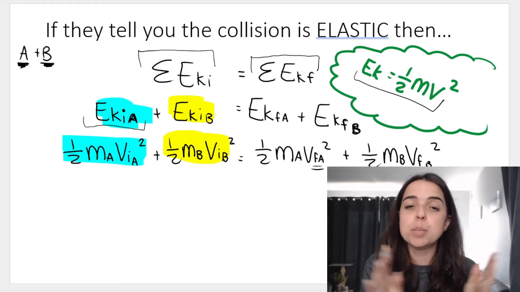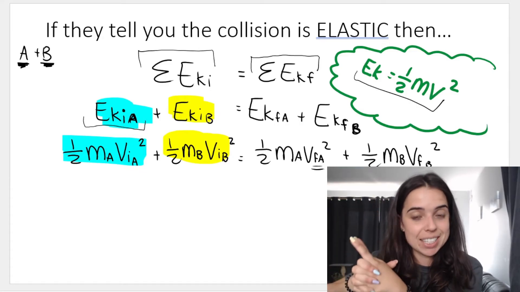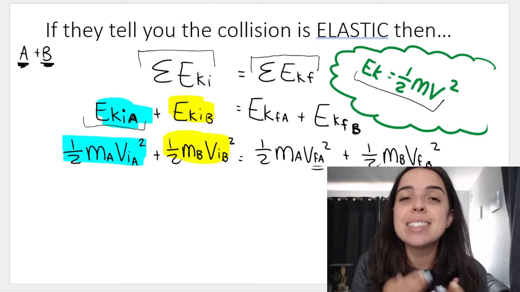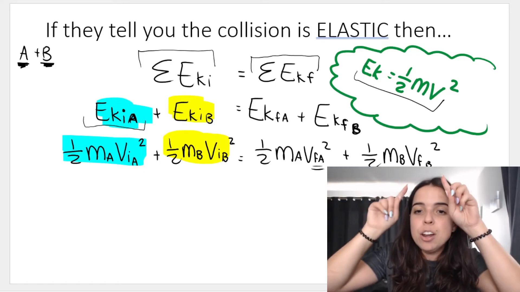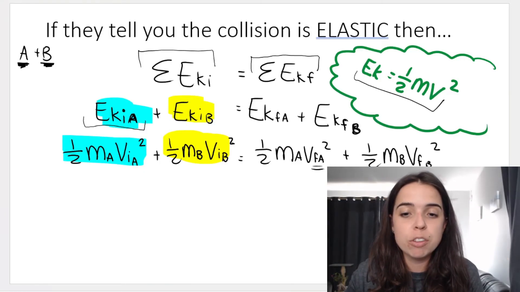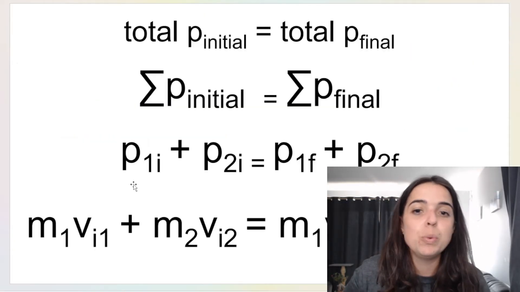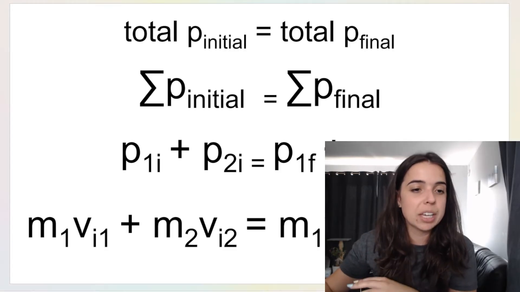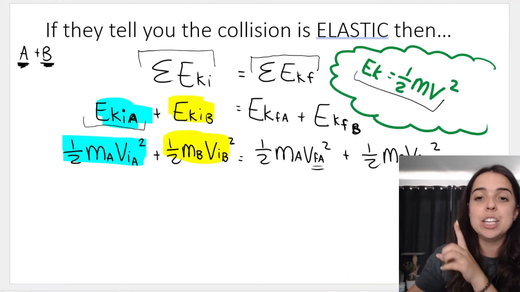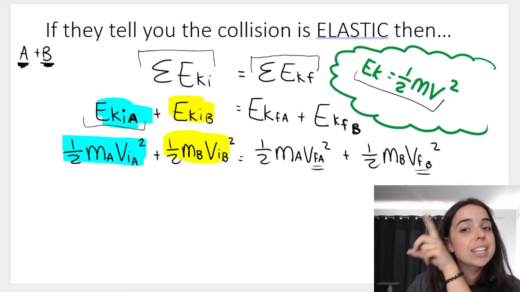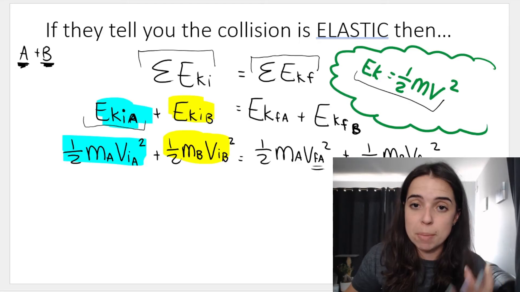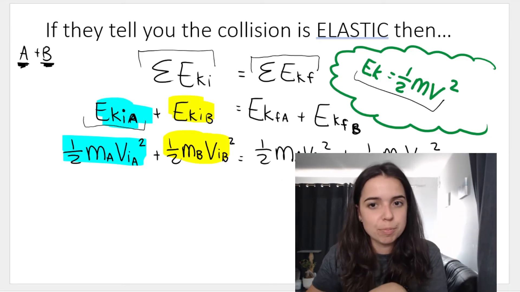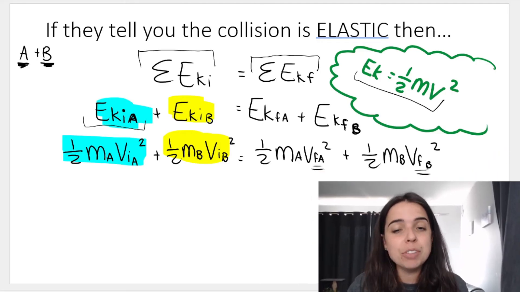Another major teacher tip: a lot of my students confuse the principle of conservation of linear momentum with the elastic versus inelastic formula. We can only write the elastic kinetic energy equation if they tell you the collision is elastic. However, for the principle of conservation of linear momentum, if the system is isolated we can go ahead and use that formula. Please be aware of the differences — conservation of linear momentum has no half and no v squared, it's just m times v. They are different; I cannot emphasize that enough.